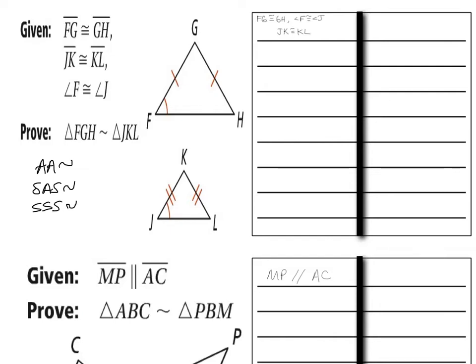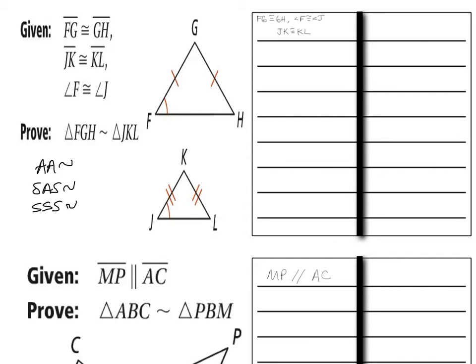Okay, so as we're going through on this, we have to either show that two sides with a corresponding included angle, or we also have to show that three sides, or we can show that two angles. And if you remember, the one that is probably the easiest is to show that two angles are congruent in each triangle. Okay, if you can show that, then you can show that the triangles are similar. So as you look here at the proof, FG is congruent to GH, and JK is congruent to KL, and then it says angle F and angle J are congruent to each other.